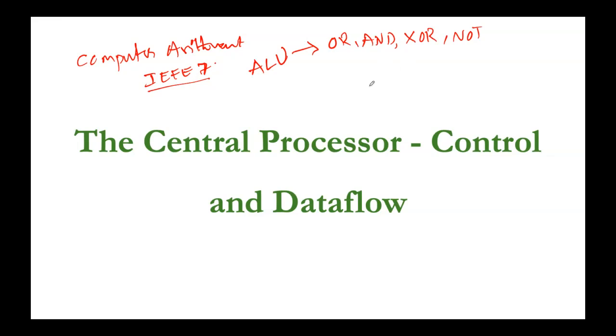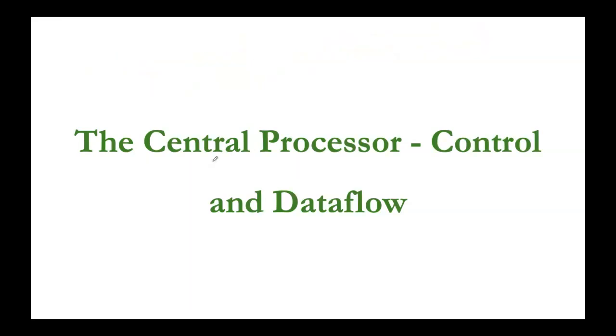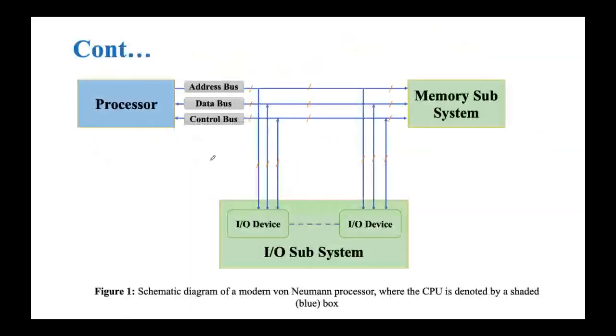So in this central processor control and data flow, we look at the microarchitecture level in computer organization and the processor organization, that is, in terms of data path, control, and the register file, as well as the logic circuits, including the clocking methodologies and sequential circuits such as latches. Let me recall and give a review of the things which we discussed in previous classes.